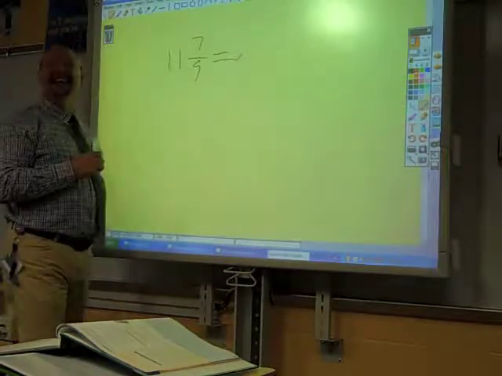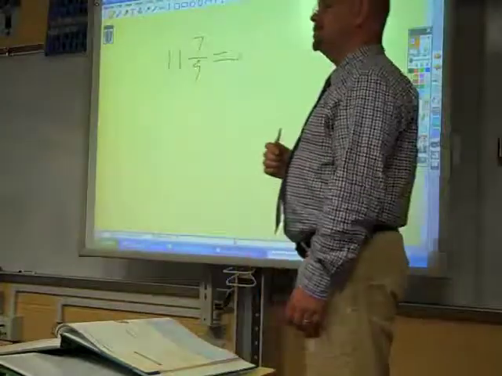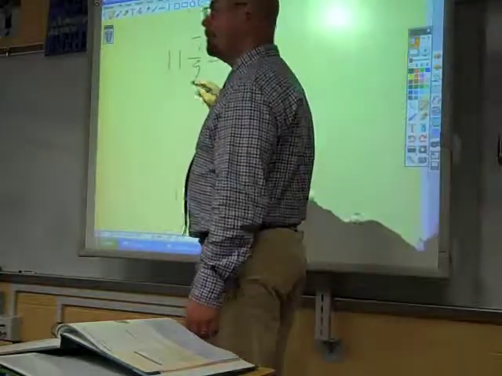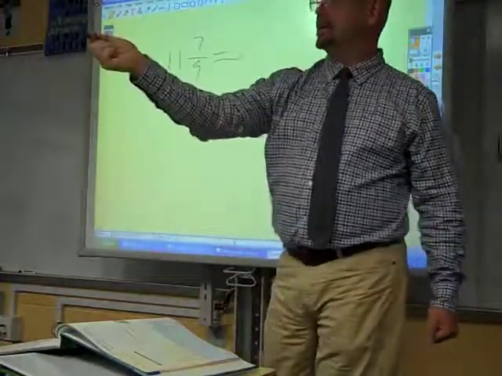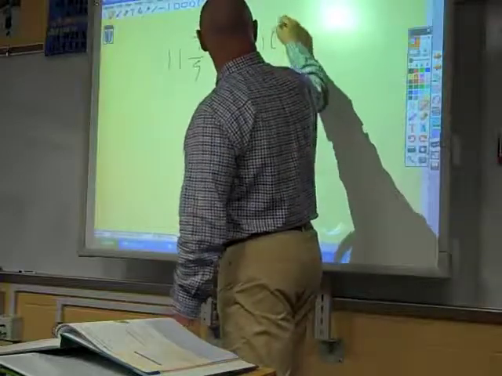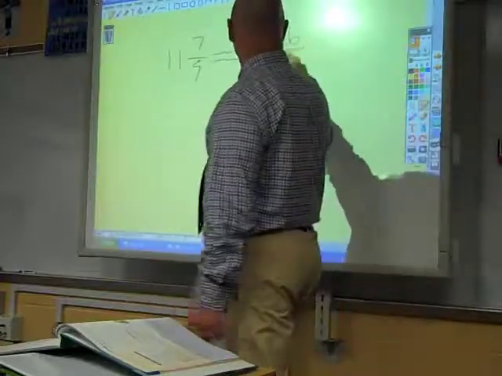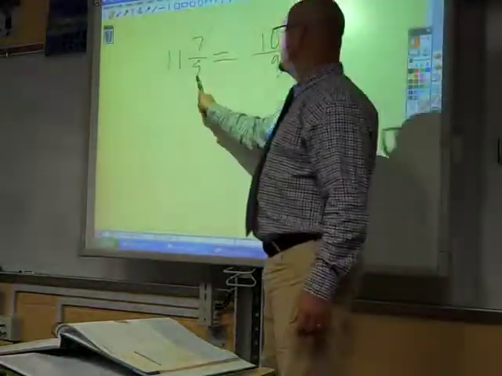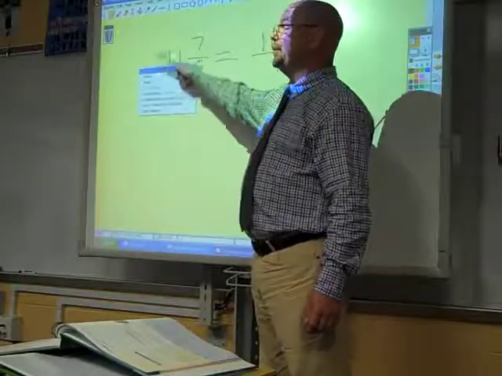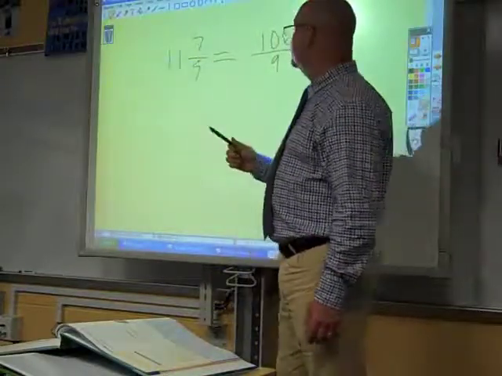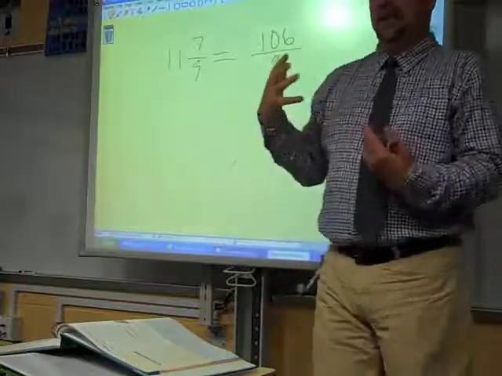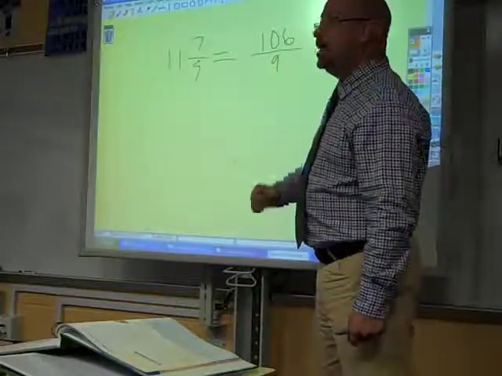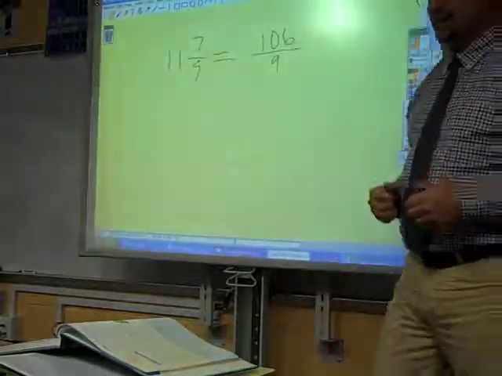Yeah, it's like, oh, I did that last year. Tyler. You do 9 times 11. 9 times 11 is 99. Yeah, plus 7 is 106 over 9. And you keep the same denominator. Katie remembers now. So you do the denominator times the whole number plus the numerator. We don't need a 1 in this one. Right now, is this a number? Yeah. Is this a number? Yes. Is this 0? No. Is that a rational number? Yes. Excellent.